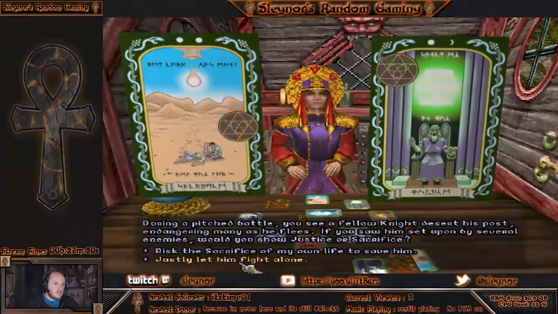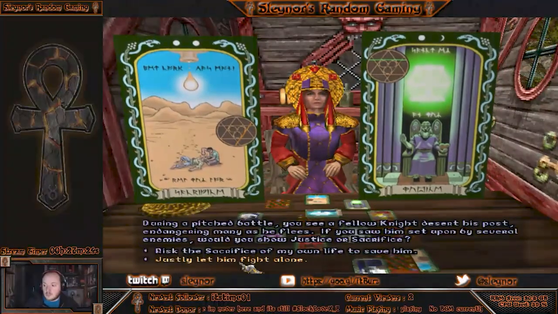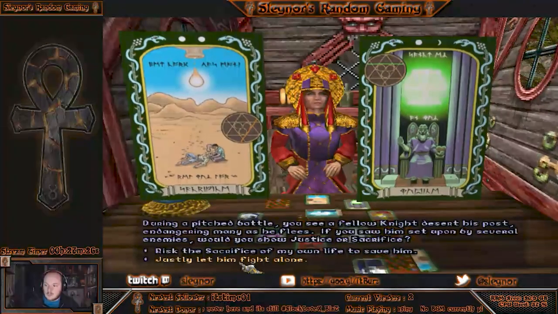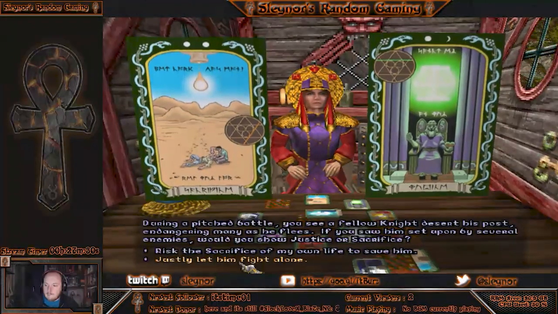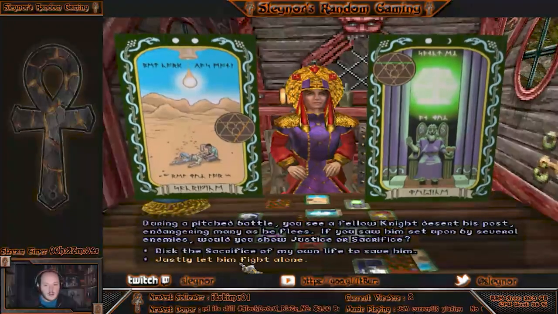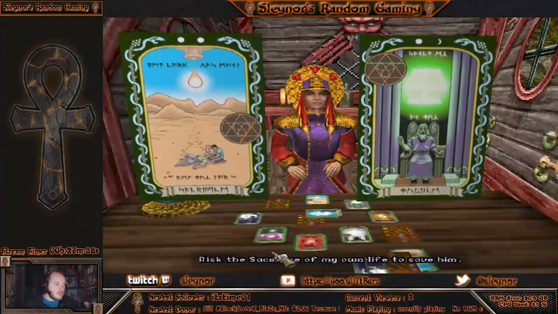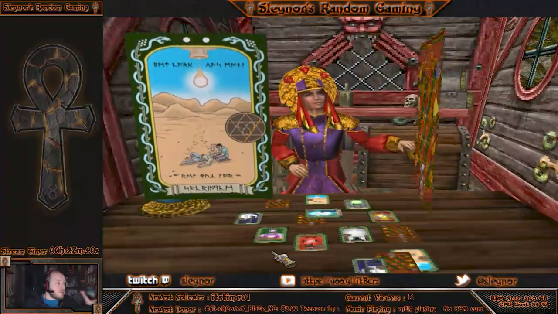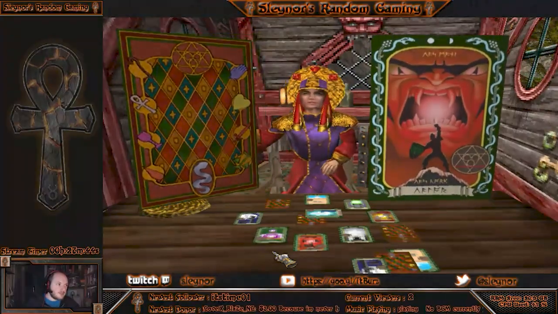During a pitched battle, you see a fellow knight desert his post, endangering many as he flees. If you saw him set upon by several enemies, would you show justice or sacrifice? Sacrifice. Risk the sacrifice of my own life to save him. Ultimately, I need to end up with honor as options.